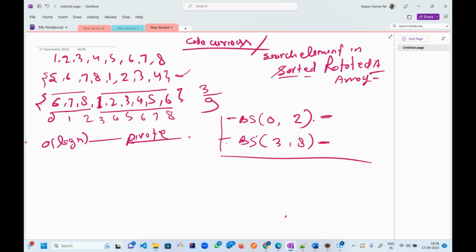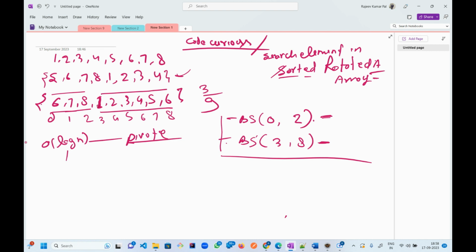Okay, here if you see, I am showing how you can identify this pivot in order of log n. It means here also you have to apply binary search only. Surely we can find it, because I'll tell you later how. You can think here also: you could apply binary search on the whole array.